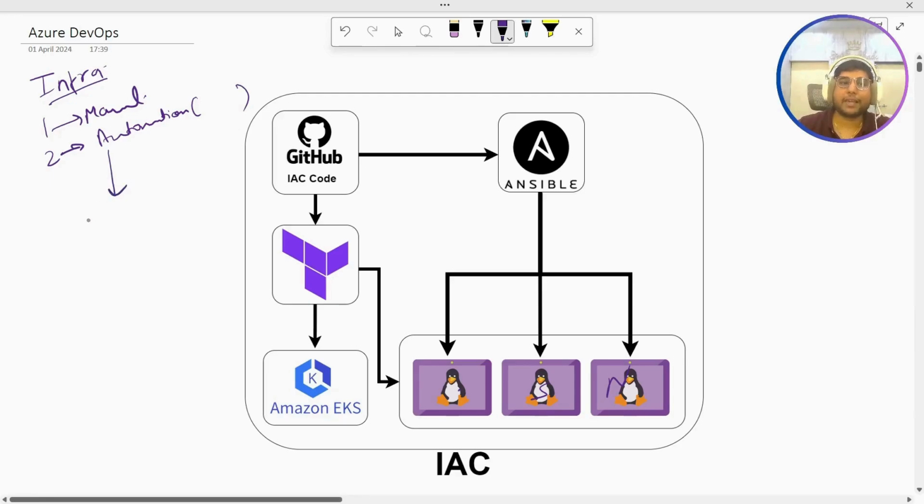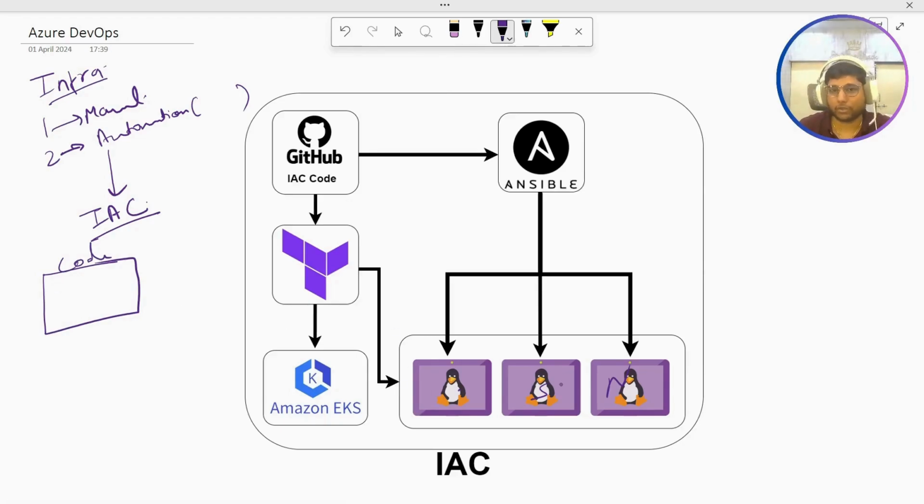How can we do that? For automation, we have an option known as IaC, short for infrastructure as code. Inside IaC, instead of manually creating resources, we write some code. Inside this code is the configuration of the resources we want. For example, let's say I want to create 3 virtual machines. Inside the code, I will write that I want 3 virtual machines, with 25 GB of storage, of size T2 large. This kind of configuration I can define in a piece of code, and then I can use some other tool to create the resources. What is the benefit here?